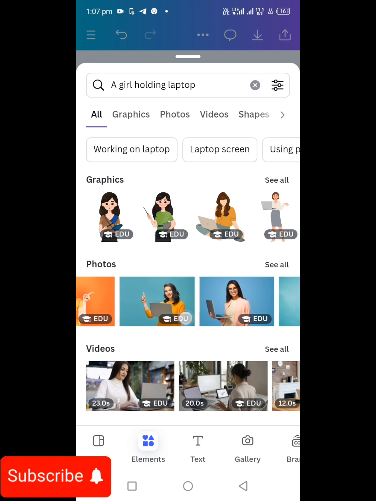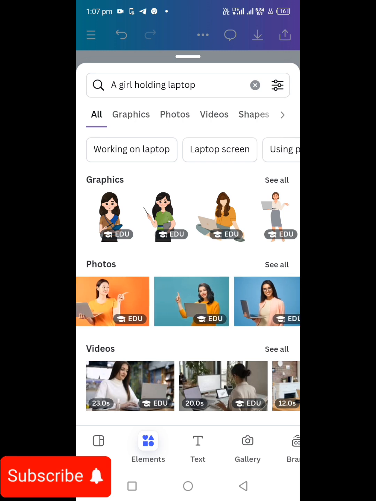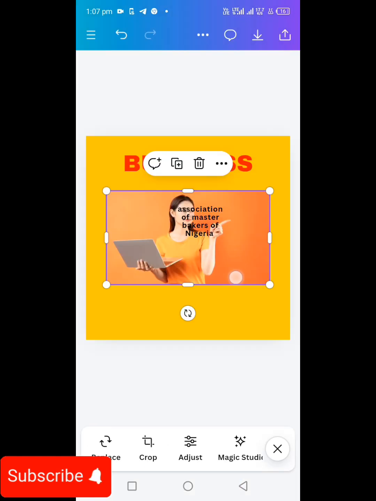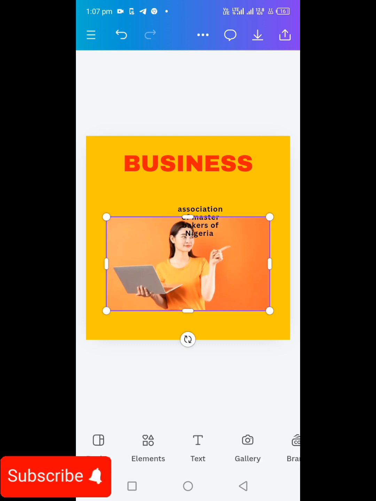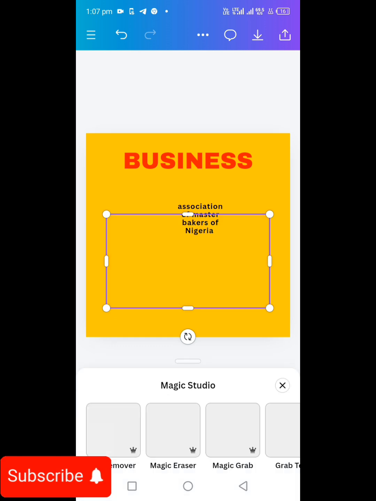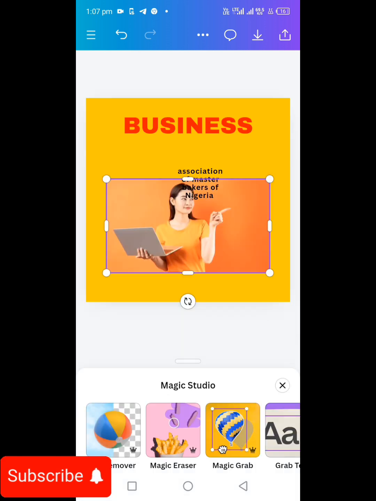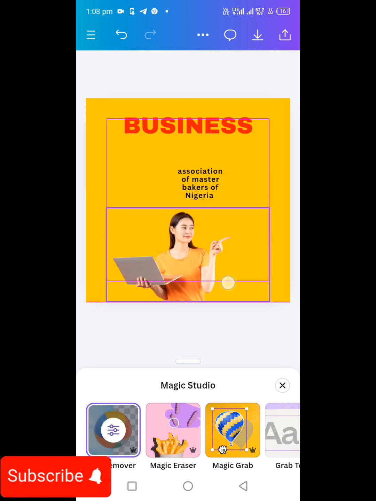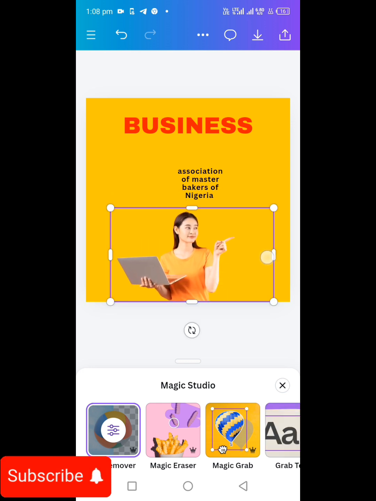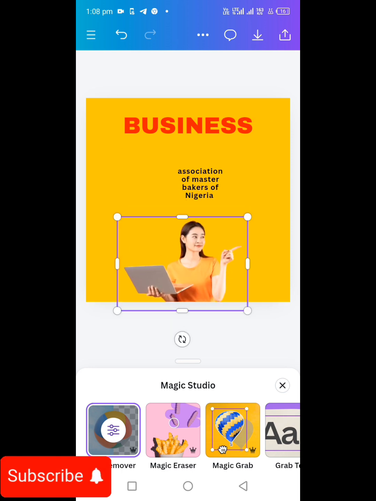So after doing that, let me just select this, because the guy is trying to describe something. Then after doing that, I can't use this like this. I'm just going to come to my Magic Studio to remove the background. If you are not using the Canva Pro, you'll not be able to remove background from Canva. I'm going to click on background remover, and automatically the background will be removed. Wow, can you see that? I can just place it here. I can just place it like this. Then I can adjust size. Can you see that the background has been successfully removed?